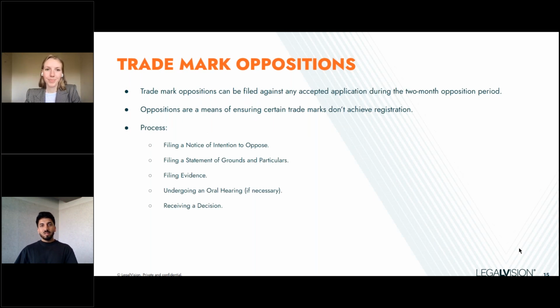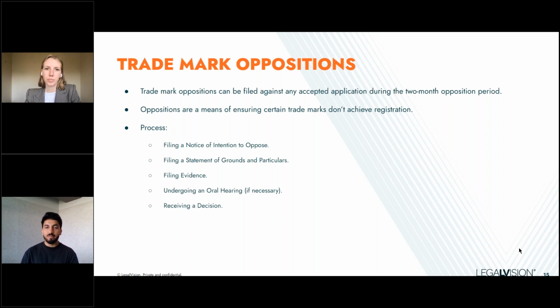Thanks, Silje. So alongside these informal processes that Silje has gone through, you can also consider opposing another trademark application if another party has applied for one. And this course of action is relevant regardless of whether you've registered your own trademark or not. If you notice that another party has applied to register a trademark that is similar to a trademark that you have used before, either registered or unregistered, and the goods or services that you have elected are similar to theirs, then commencing an opposition is in your best interest.